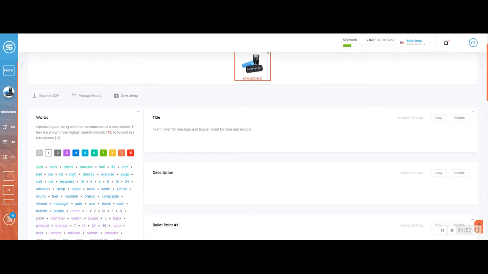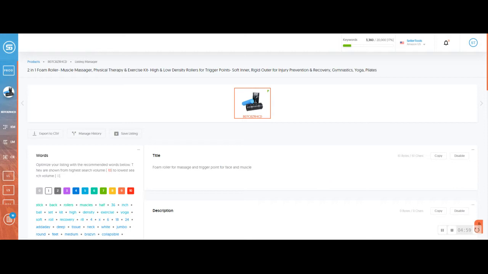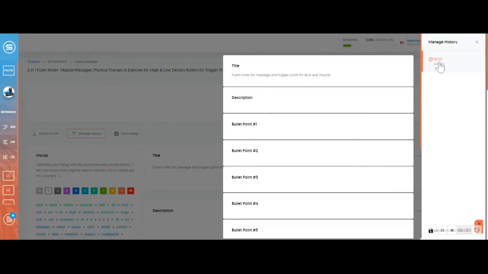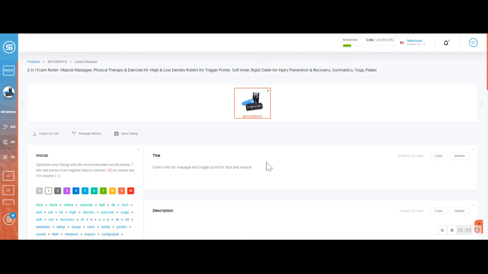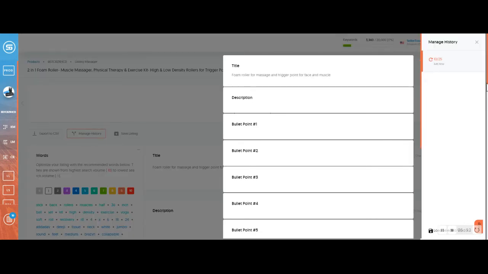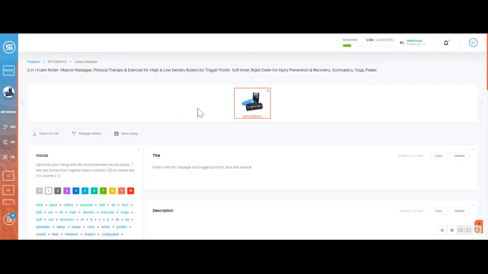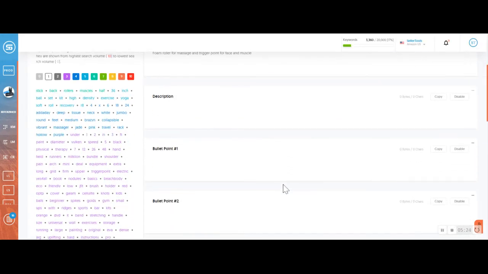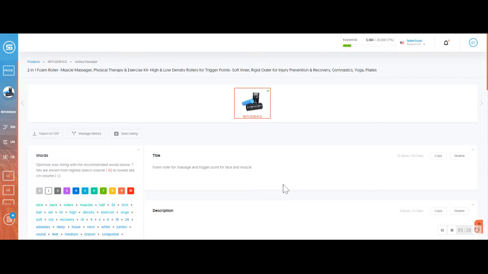And when you come back to this, say you want to come back to it and work on it some more tomorrow, you can go to Manage History. It's going to show on the right-hand side. This is our one. I named it 1025. And then you're going to load that. And that one will come right back up for you. Now, if you have a lot of versions, this Manage History is going to show a lot of different versions here. So make sure you title them so that you recognize them, and then click on the one you want and load. It's really important to save your listing before you go to any other page.